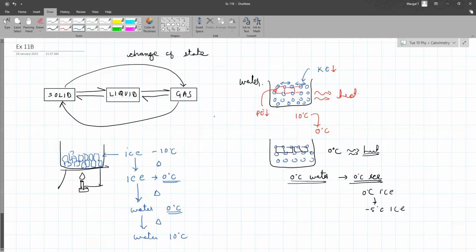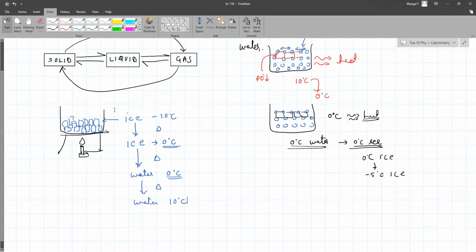Is that clear to everyone? Yes, okay sir. Now, what I explained earlier, if that has to be shown over here. So this is temperature, that is degrees Celsius, and this is time, which is seconds. So earlier water was at 10°. Then you have a graph which will be like this.